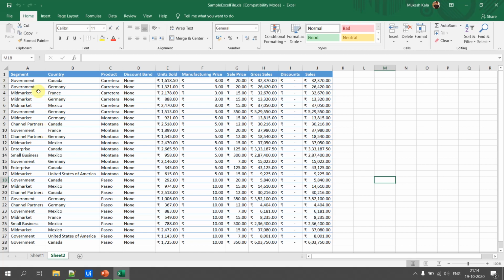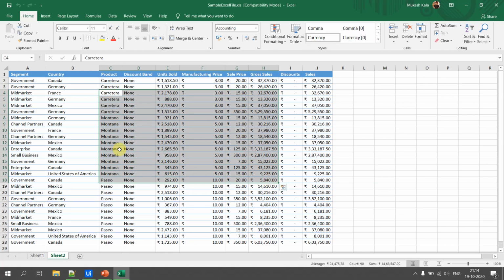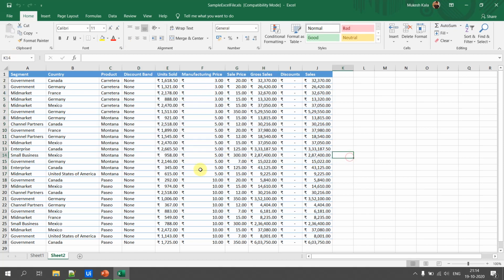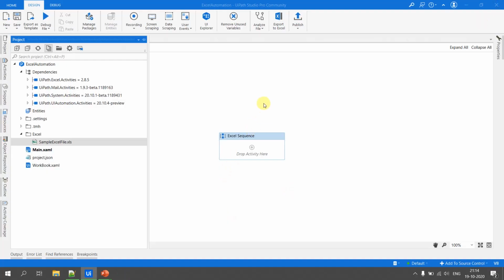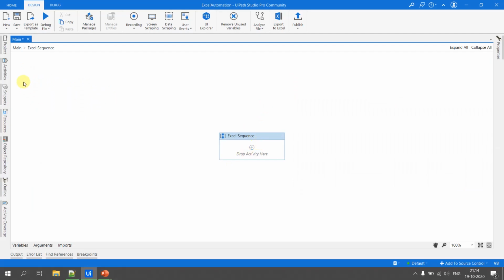The first thing we'll do is select this range like this. So this range is from C4 to H18. So we are telling UiPath to select C4 to H18, right? So this is what we want to accomplish in the first one, that is the select range. Okay, so let's quickly save it. I'll close this Excel. We'll quickly go to UiPath Studio.